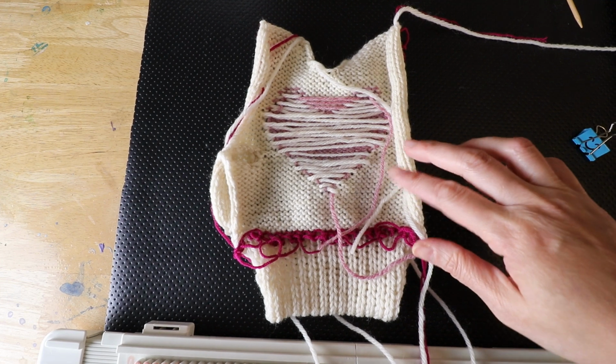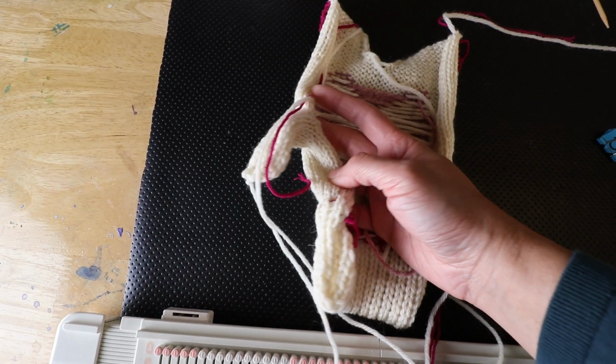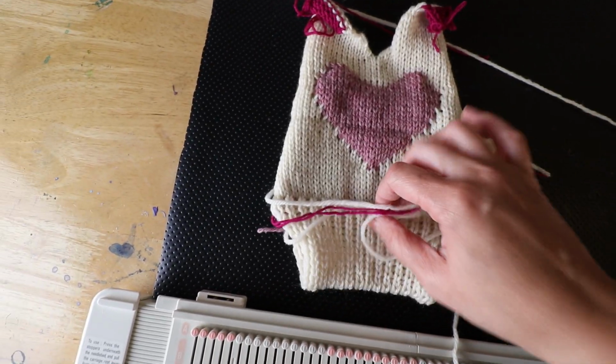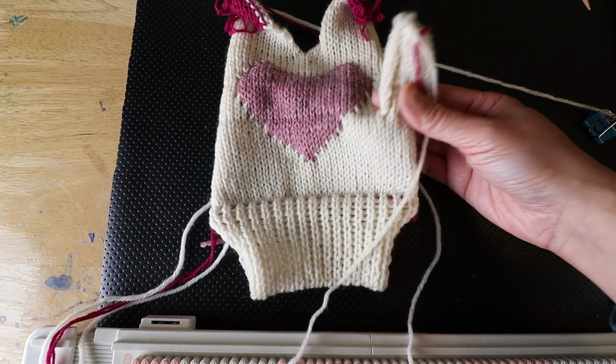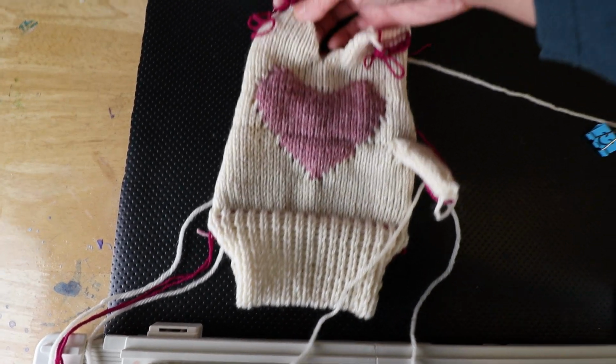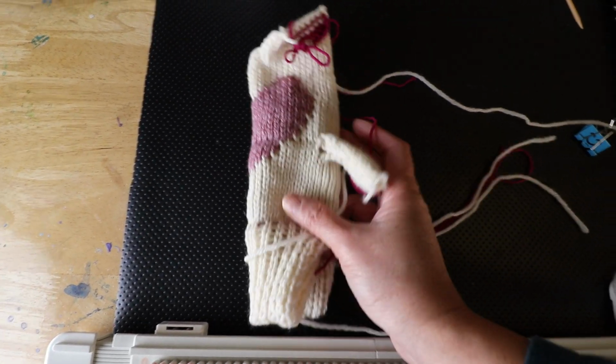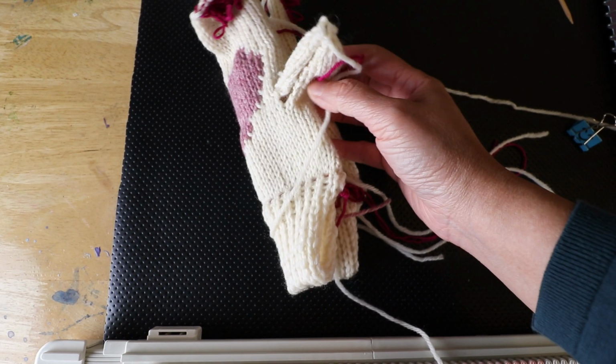And now we just need to sew up the side seams, including the thumb and the cuff, the ribbing. And we will do another hand with the thumb opening in the opposite direction. So that's how I do basic mittens with picture knitting.